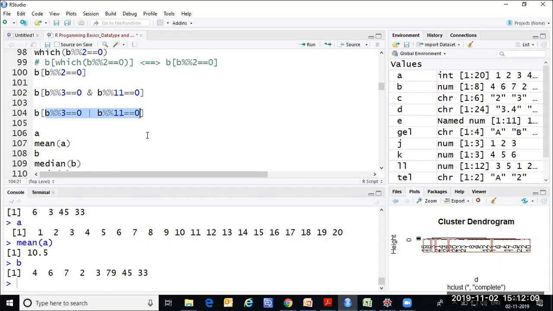But as we deal with huge data sets, it will be very difficult for us to pass the positions of those values. So here we are going by criteria. Whichever values are located based on this criteria, I would need to get all those values. That's the whole idea here.